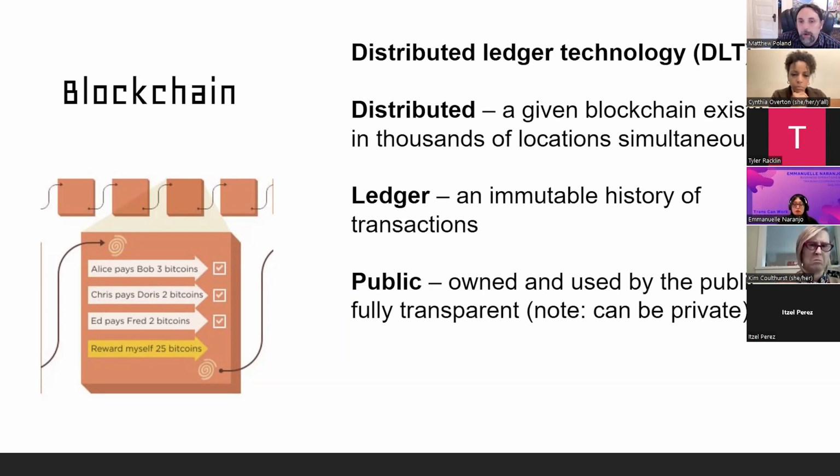There is such a thing as private blockchains, but that's not what we're talking about. When we're talking about Web3, we're talking about public blockchains, the Ethereum network, the Bitcoin network. Those are all public blockchains. So it's owned and used by a network of public users for peer-to-peer interaction.